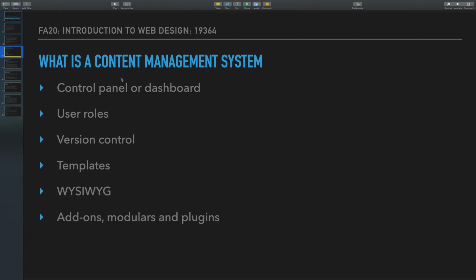You're always going to have a WYSIWYG. In fact, you'll probably have multiple WYSIWYGs. For those of you who don't know, WYSIWYG stands for what you see is what you get. That means you're given tools and you can utilize those tools, but you can't do anything within that space other than what the provided tools allow. This is also known as a text editor, and some old school people will call it a word processor. Your WYSIWYG is where you actually implement your copy, images, and the basics of the content.